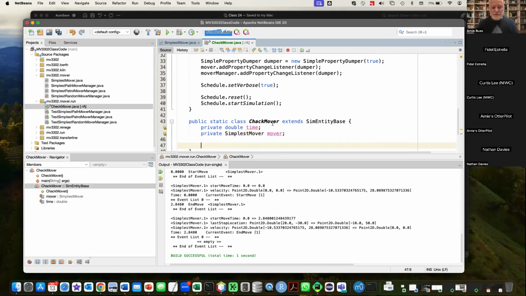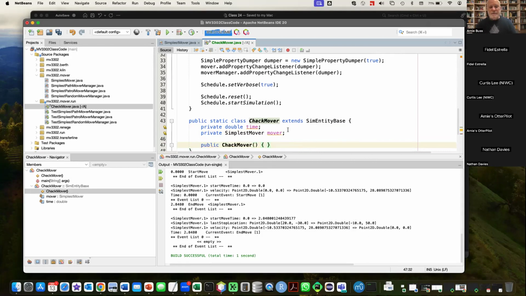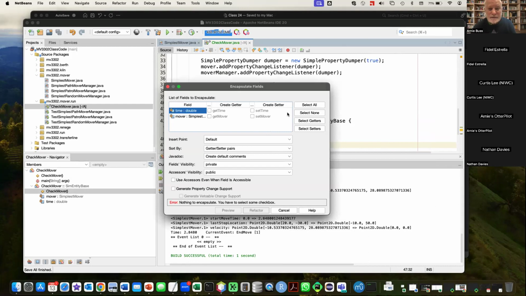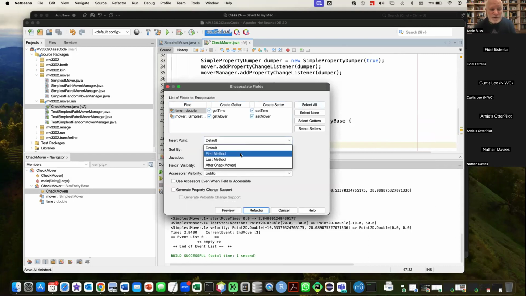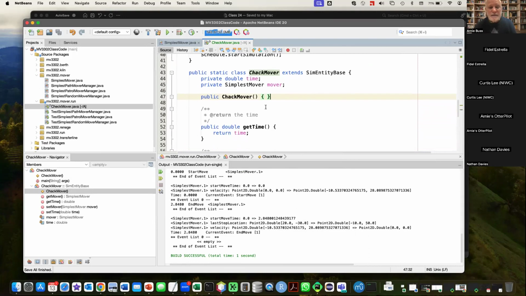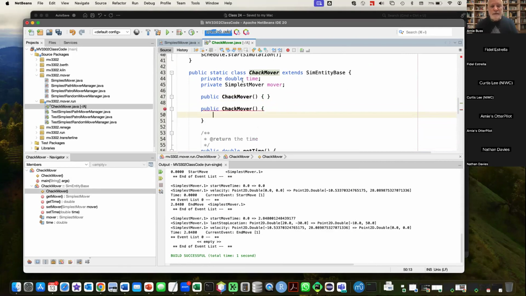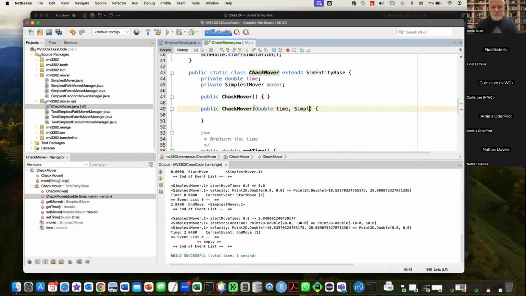Okay, so I'm going to have two parameters, time and mover, and then just to be complete on this, we'll encapsulate that, just because we're supposed to have that. We have a double time, and then we use our setters.